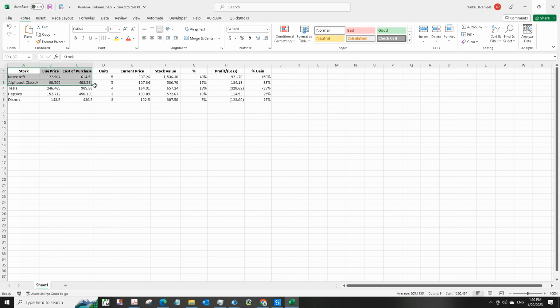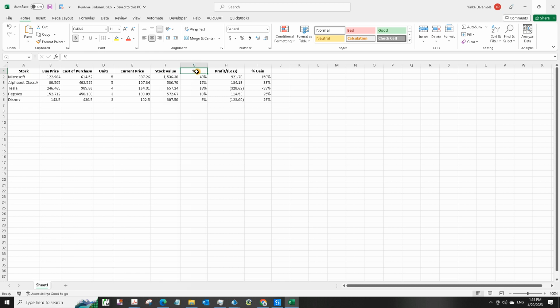So we're going to use an imaginary scenario here where maybe I have this workbook that has these columns. I work in a portfolio management firm, and so these are stocks. This is an imaginary portfolio, for example, and somebody has Microsoft, Tesla, Disney, and so on. This is what they bought it for. This is the price per unit. This is the cost of a person. This is the number of units. This is what it costs today if you wanted to sell it or buy it. And this is the portfolio value.